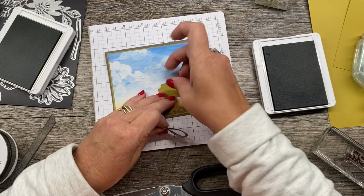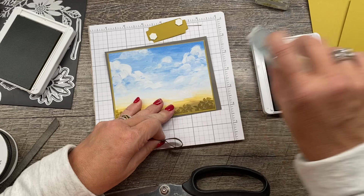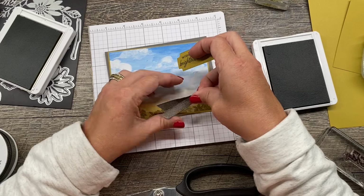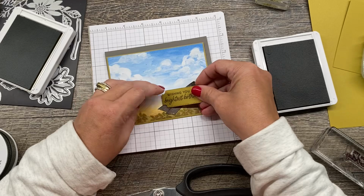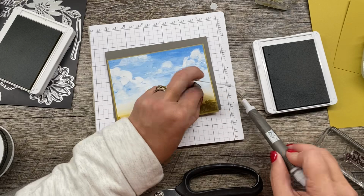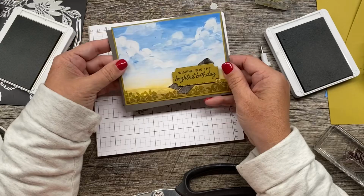All right, so I'll put a little dimensional on the two opposing corners. And then I'm going to put a little bit of adhesive down to kind of tack that ribbon in its place. And we'll cover the rest of it up with our label like so. And just going to put that at a little bit of a steeper angle. There we go. And this just looks so lovely on here. Okay. And I just love the contrast of the blue sky and then the Wild Wheat at the bottom there. Okay. Oh, isn't that a good looking card?